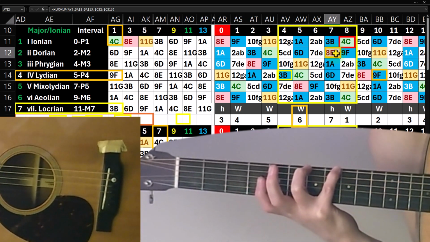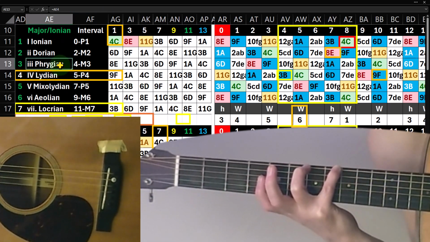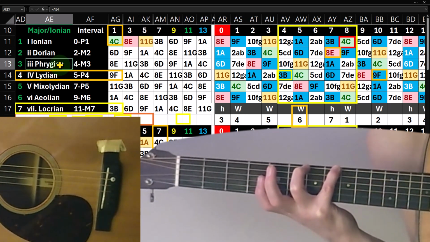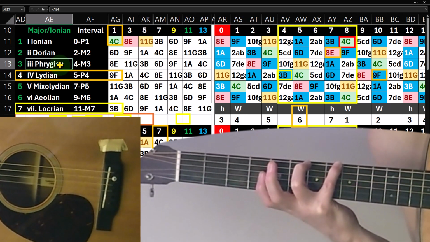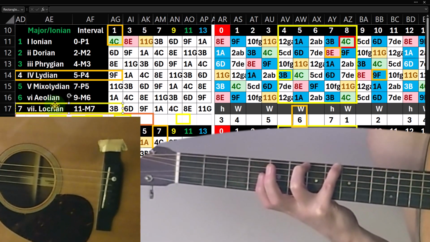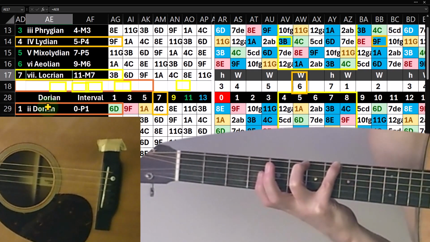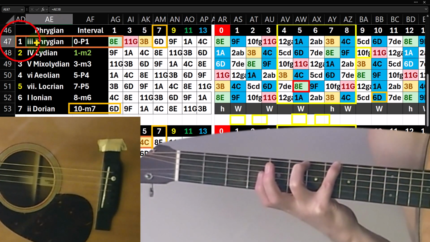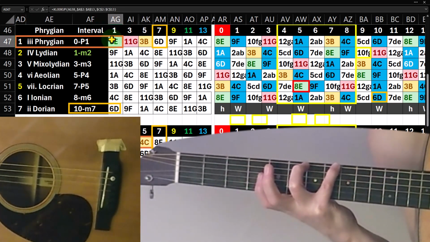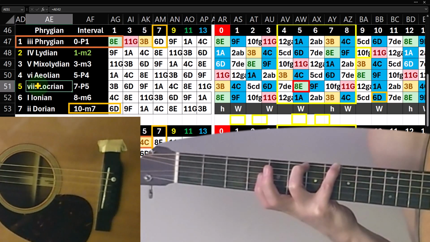Well, if I looked at it from the perspective of the Phrygian, the Phrygian is 3. I'm going to make it the 1. 3 minus 2 makes it the 1. And I'd do the same for the Locrian, which would be 7 minus 2, 7, 6, 5. So I would be going from the 1 of the Phrygian to the 5 of the Locrian. So if I scroll down to the Phrygian, now the Phrygian is the relative position 1, which would be that E, to the 5 of the Phrygian, which is relative position 5, now the absolute mode number 7, Locrian.